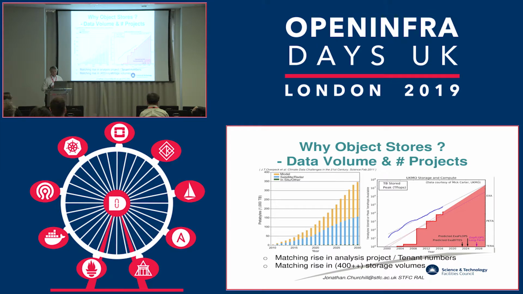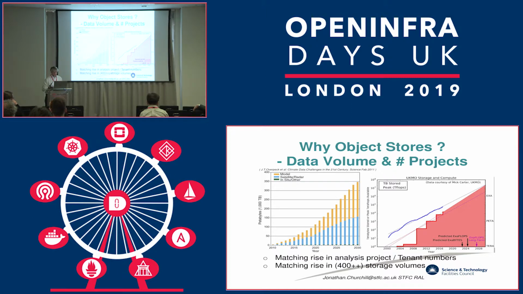And the size of the data is increasing as well, along with the number of projects. This is a couple of projections of the size of the data that we're talking about. The one on the left-hand side here, we're at 2019 right here, and this was a projection that was done in 2011. We're at 2019 now, and if you look at it, JASMIN has the capacity to store about half of that data that was projected.